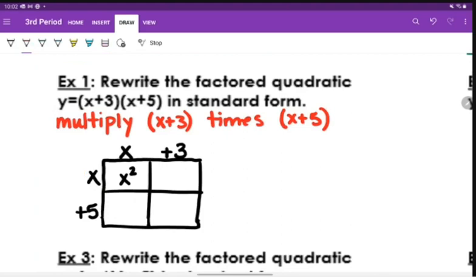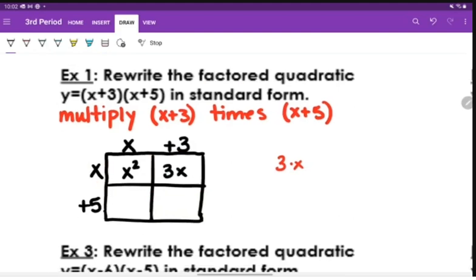Now let's do the same thing for the box on the top right. In order to fill in this pane, we're going to be multiplying together positive 3 times x. Here, the 3 and the x cannot combine. They don't multiply together really because they don't have the same base. So all we do is write it as 3x here in this box.